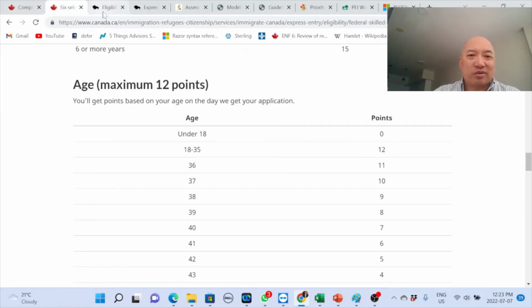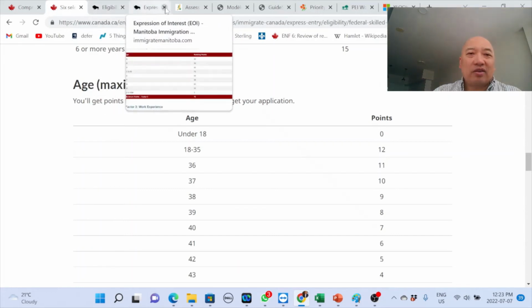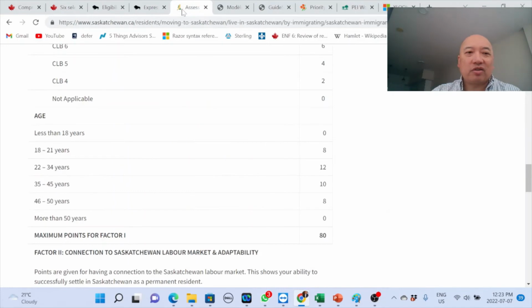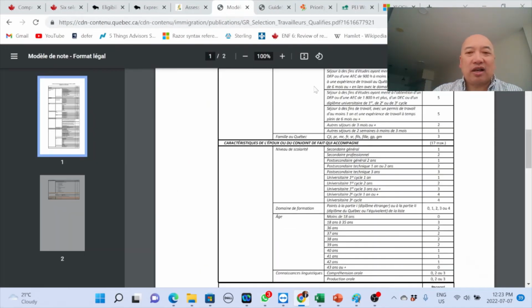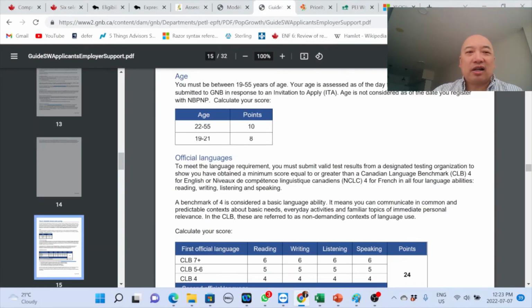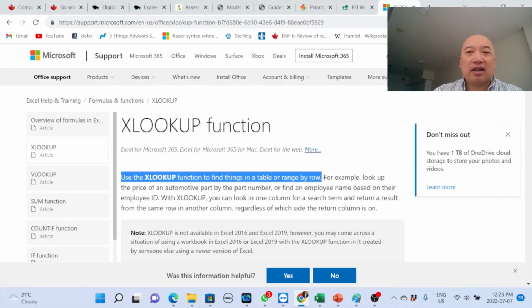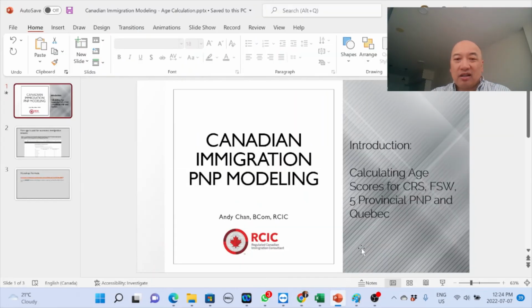This one's Federal Skilled Worker. These 2 are Manitoba. Saskatchewan, Quebec. This is New Brunswick. This is Newfoundland, PEI, and a tab to the Microsoft formula page. So that's basically it.